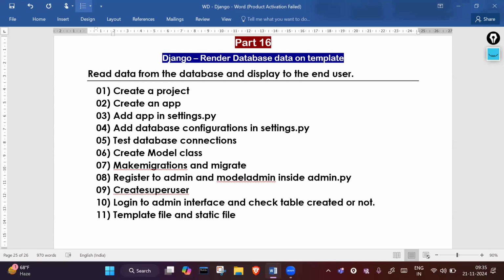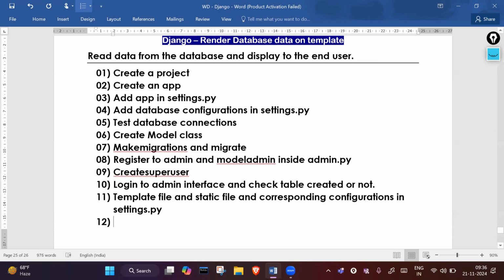Static files means images, CSS, and JavaScript. And we have to make the corresponding configuration in settings.py, right?